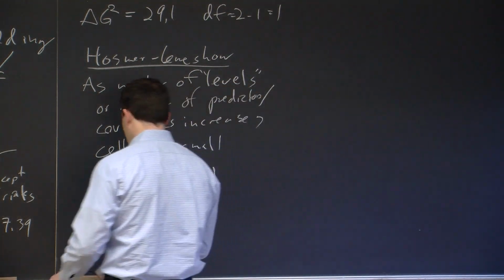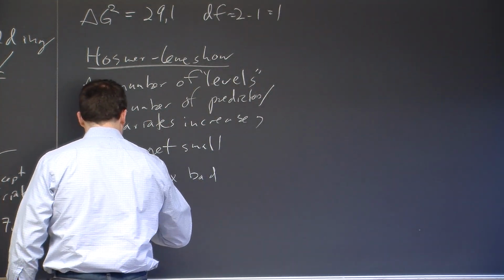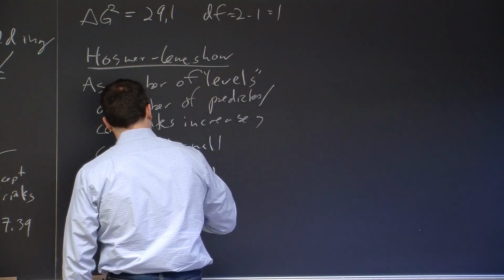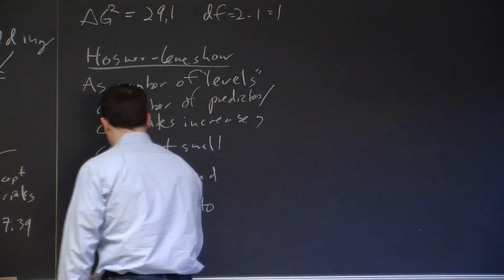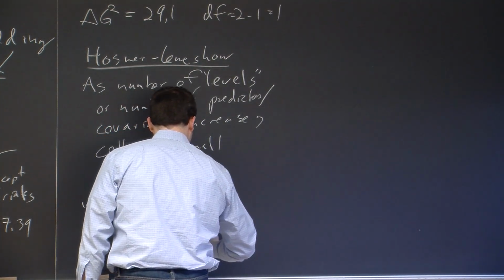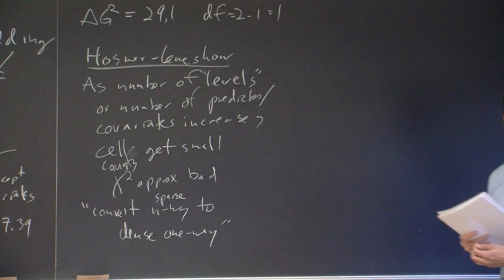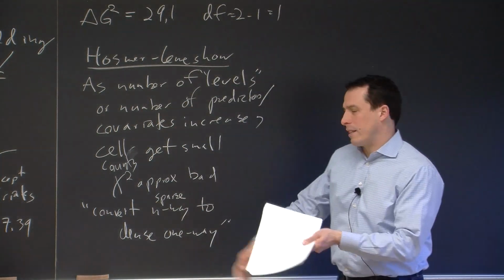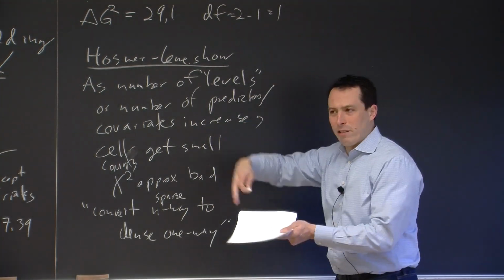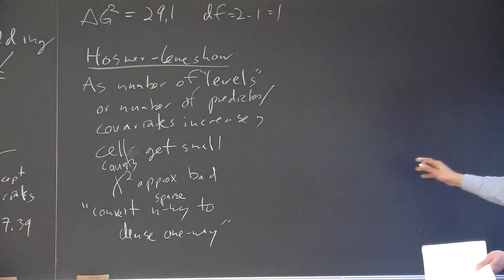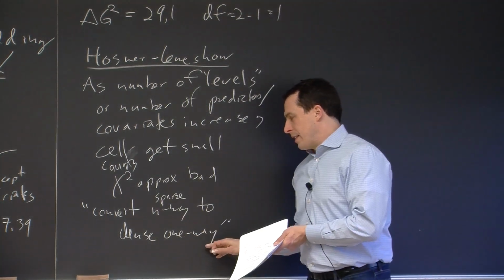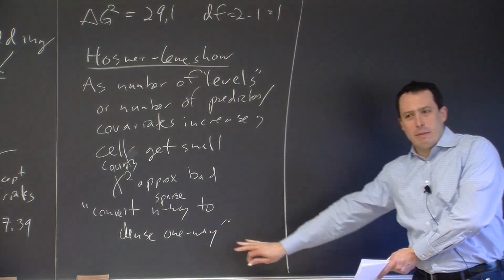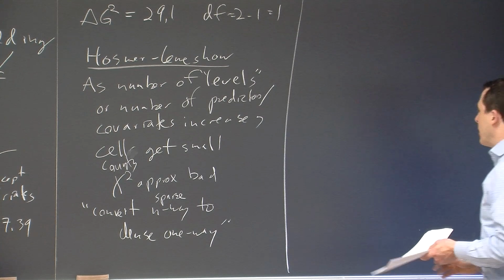The idea here is to convert a sparse n-way table to a dense one-way table. That is, I have lots of covariates. If I have 10 different covariates and each one has many different levels, it ends up that my whole contingency table is full of zeros. That's sparse, and it's many-way. I want to convert it to a dense one-way table in order to check the goodness of fit. Of course, that's going to be problematic because we're destroying a lot of information to do that, but it does something for us.